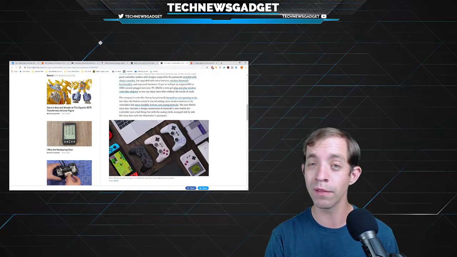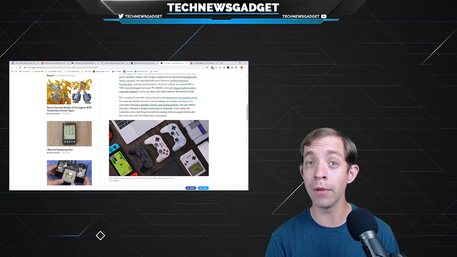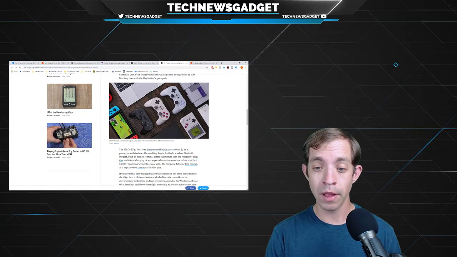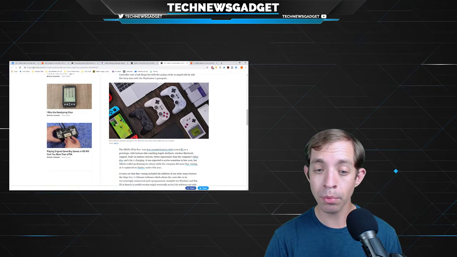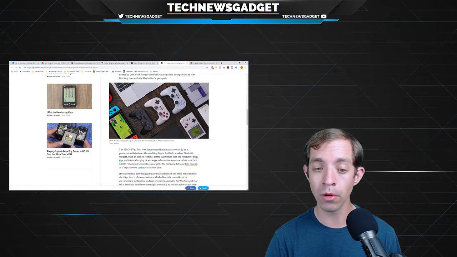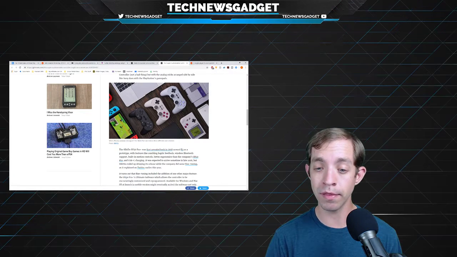So if you guys really never figured out how to adapt to the whole Nintendo Switch thing, well, you can do it PlayStation style with this controller. Now, it was revealed back in 2018 around E3 as a prototype with features like rumbling haptic feedback, wireless Bluetooth support, built-in motion controls, better ergonomics, and USB-C charging.